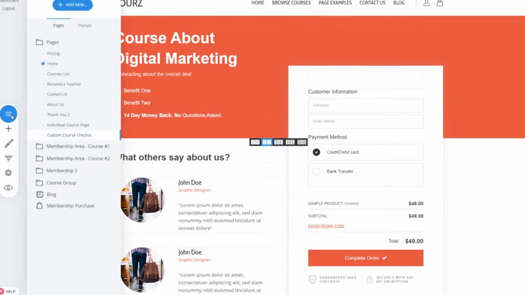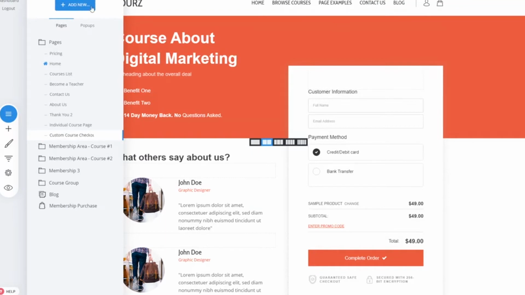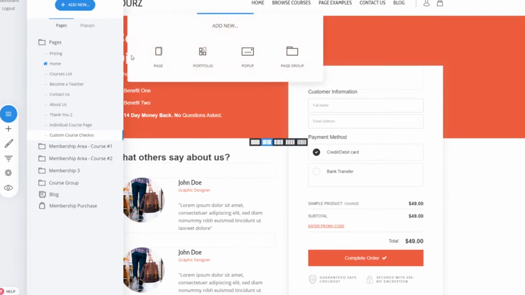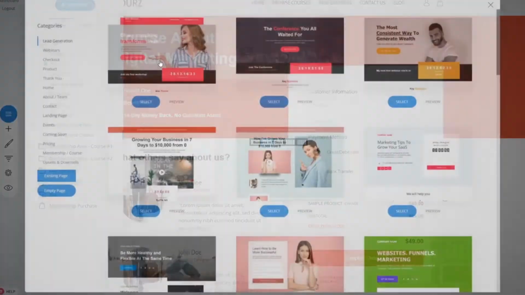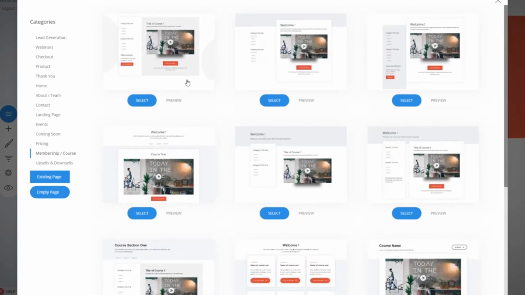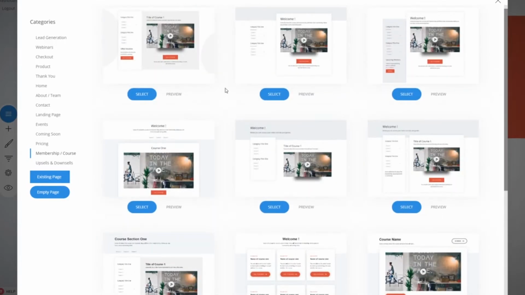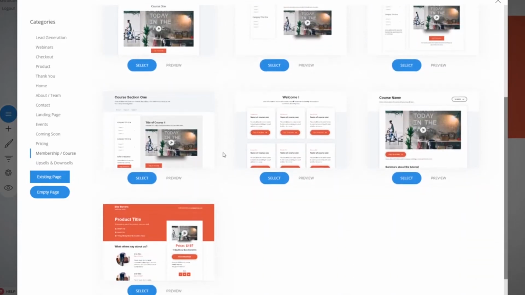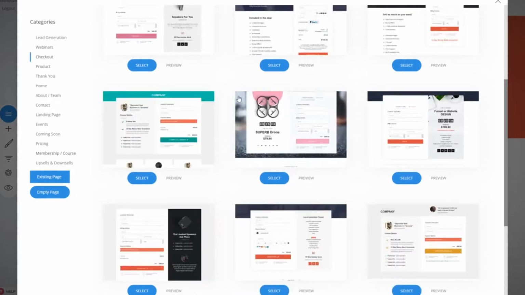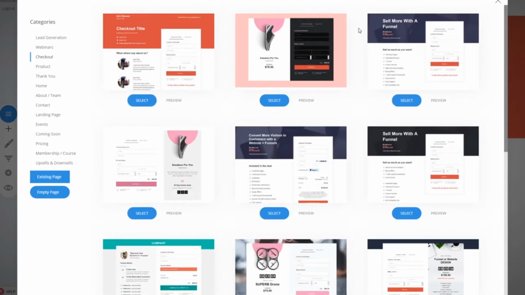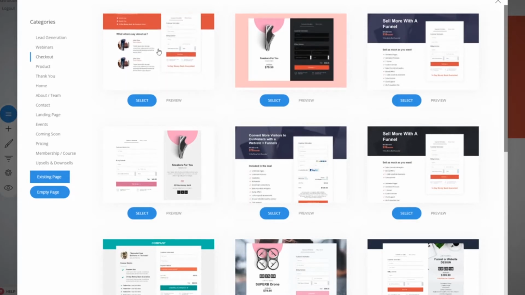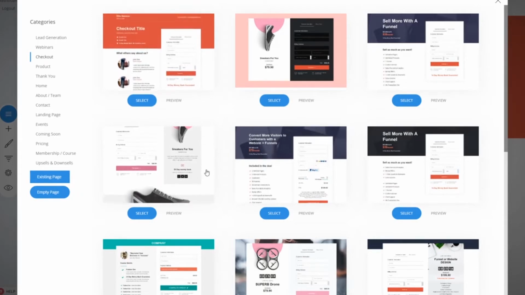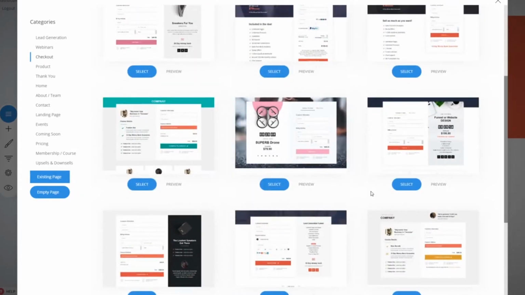Another great way is actually, and I can show you here how you can do it, with a custom page but without checkout, just about the product itself. So when you click on add new page, and here in the membership course area, you can find again the different membership, dashboards and stuff like that. You can find the checkouts. If you don't have a checkout in your template, you can find all sorts of different checkouts here. And the checkout that we are currently using is this one. So this is a really cool design, but you have different types of designs with different layouts for anything. Again, all of them are with the checkout widget.